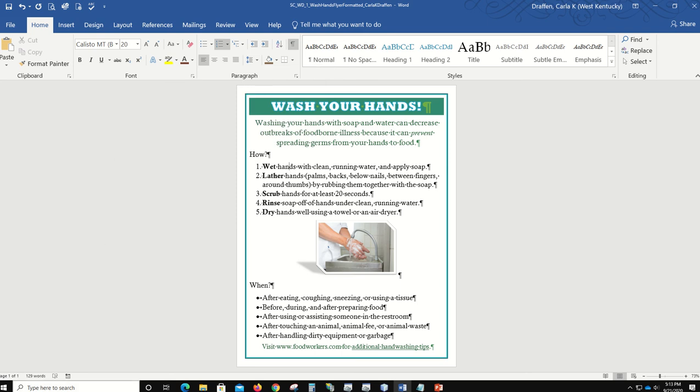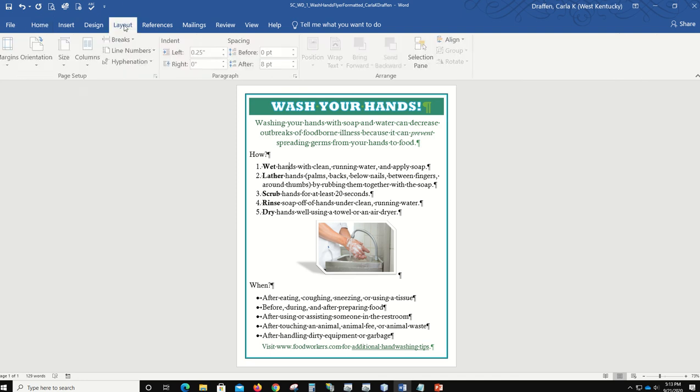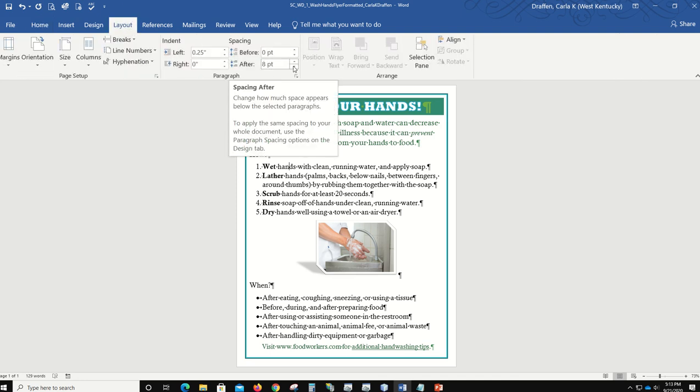Instead, what we want to do is go to the Layout tab on the ribbon, because we have a little bit easier control here in the paragraph group for the Layout tab. So first and foremost, they want us to click the spacing. Let's see where I'm supposed to be first. Let's make sure we're in the right location first.